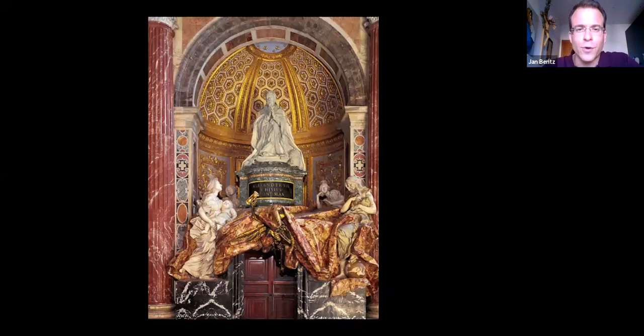And so it's a beautiful memento mori. And I talked a little bit about death in the beginning, right? So dying to the world in baptism, and then also dying and realizing that the real life is just about to begin in the moment of death. And that is a great starting point when we look at this monument. Now, what the monument consists of is the Pope, obviously, Alexander VII, who reigned between 1655 and 1667, to give you a kind of a moment here in time, and who is in his own moment of death.